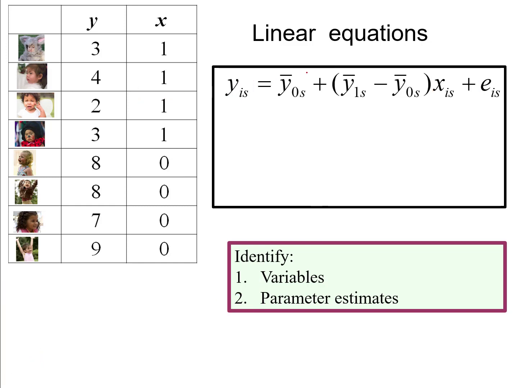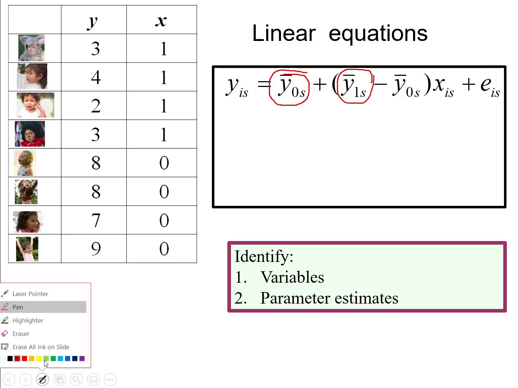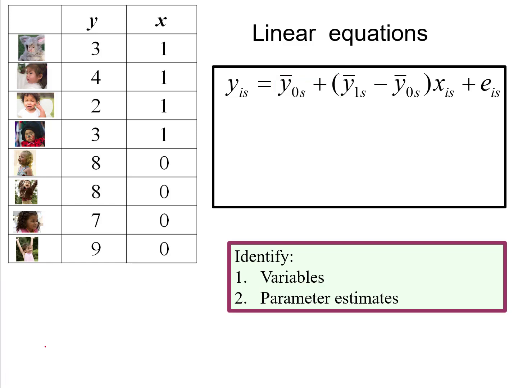Well, one parameter estimate is the mean for group 0. And you could say this a couple ways. We could say the second parameter estimate is the mean for group 1, our treatment group. That would be a valid way to answer that question. But to set things up for how I'm going to be talking about things, I'd like to say it this way. I'm going to say that one parameter estimate is the mean for group 0, and another parameter estimate is the difference between the two means, y bar 1 minus y bar 0. Those are our two parameter estimates: the mean for group 0, and the difference between means.